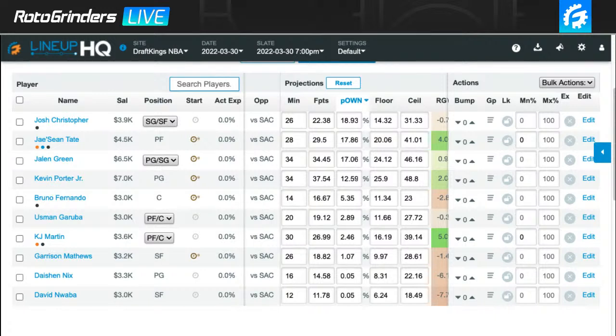I like Tate too a lot, but what concerns me with Tate is this is just a thought from last year about how they handled the same thing towards the end of the season. They sometimes just did not play him, although they're not playing him a lot of minutes now. How is that going to work? 4.5K is too cheap, but are they going to run him out there for 30, 35 minutes, or are they just going to play him around 22, 25? Because then I don't think you need him that much on the slate. He's also been a big foul trouble guy, and he's kind of sputtered here towards the end. He's just been in bad form.